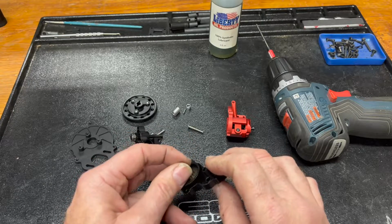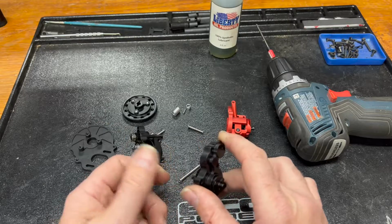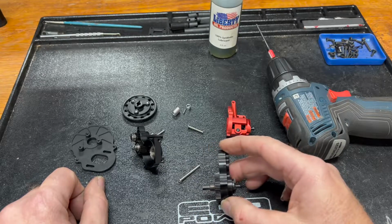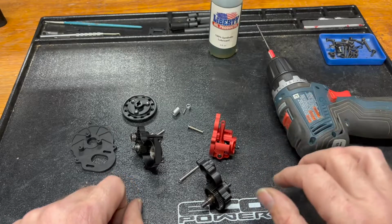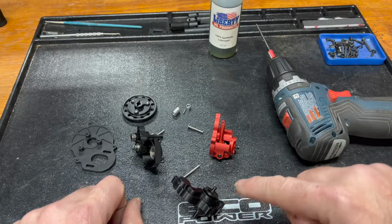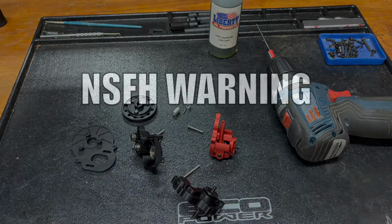So that bearing, it doesn't feel too bad. They're all still going to get lubed anyway. But I got to get... Oh, no, I don't have to do that. I have to do that end and that end. Anyway, I got to take a bunch of stuff apart still. So next time you see that, it'll be done and back together, and it will fit TRX4 drive shafts.